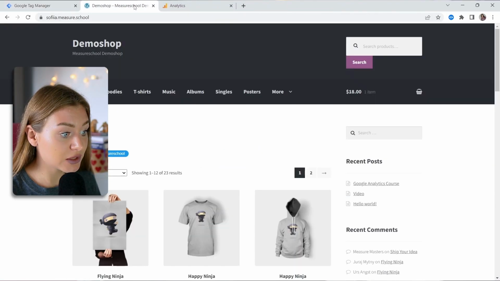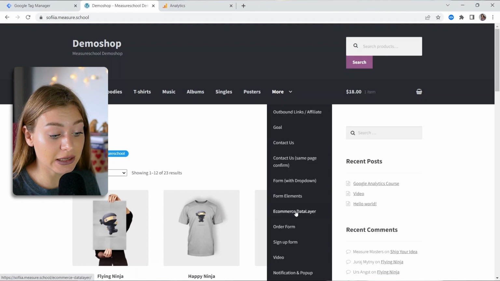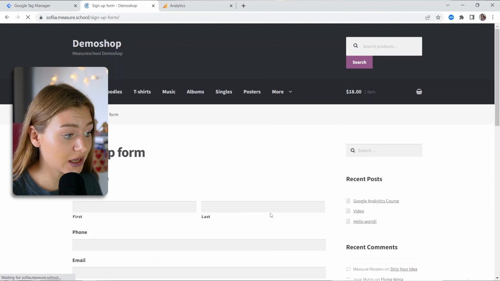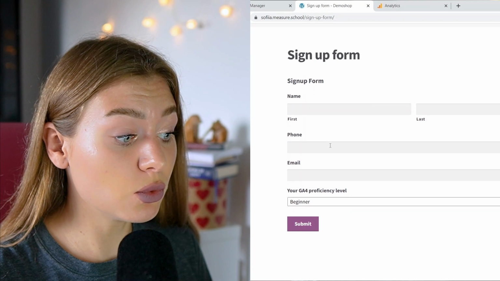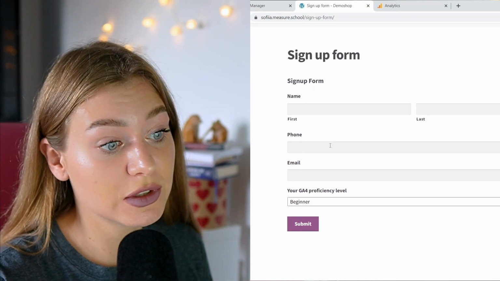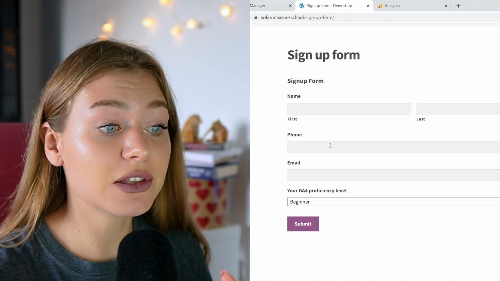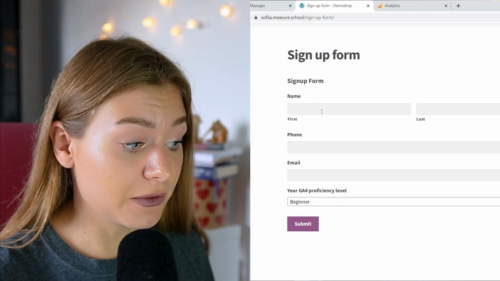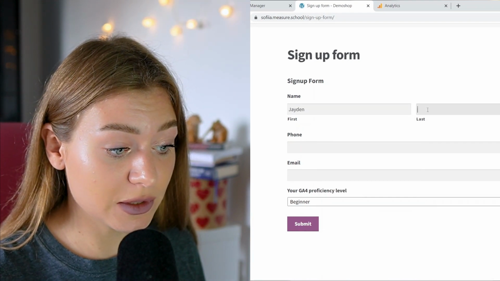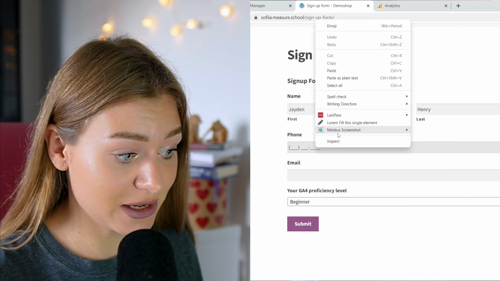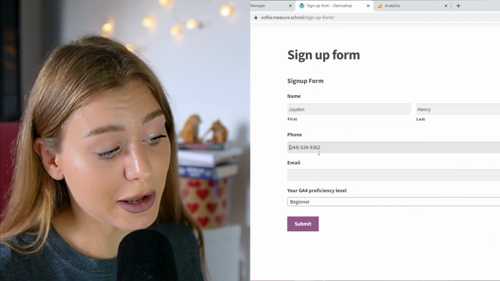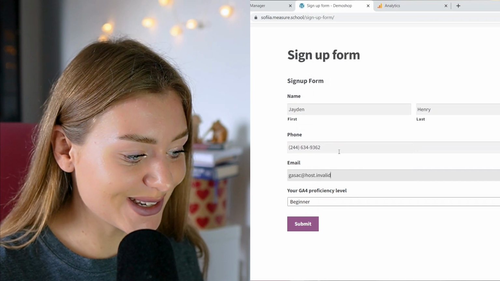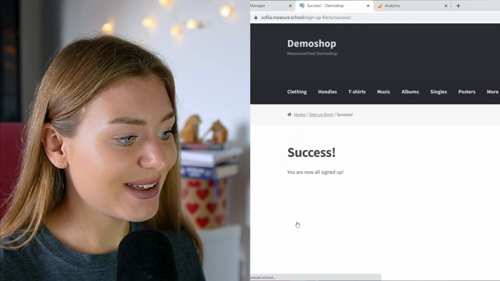And let's say I want to start tracking GA4 events. How can I do it? Let me close those, and I will show you the sign up form that I have on my website. And here we go. And I want to track when a user submits this form, and I want to send this data to GA4. The first thing I have to do is to submit this form as a test, right? And I'm lazy, and this is why I'm using this lorem fill extension. And let's click submit, and here we go.